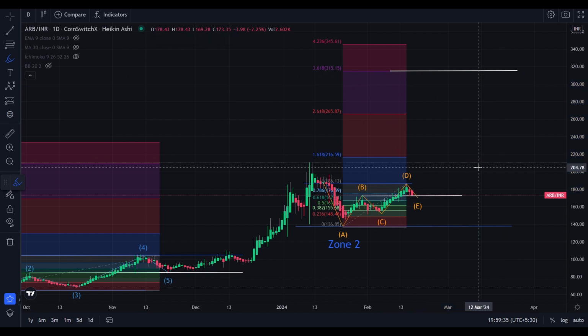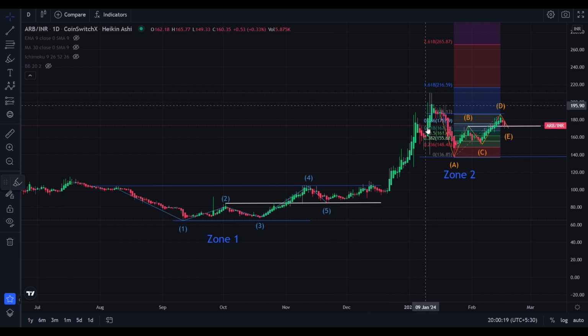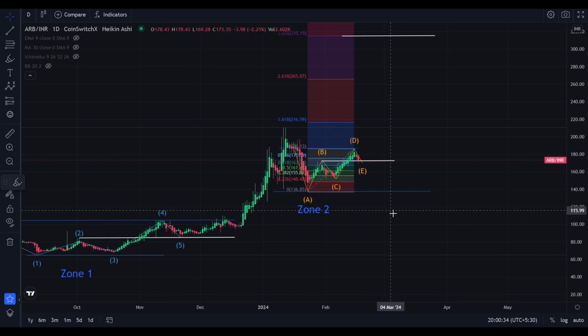It is also important to understand at what point the breakthrough started in the previous cycle, which is zone 1. Point 5 is the point where the reversal of the price chart started and went up to the all-time maxima for this cryptocurrency. Similarly, we have already covered this in the second zone cycle. Point B is similar to point 2 and point E is similar to point 5. But point E is still going on, it is not completely covered.